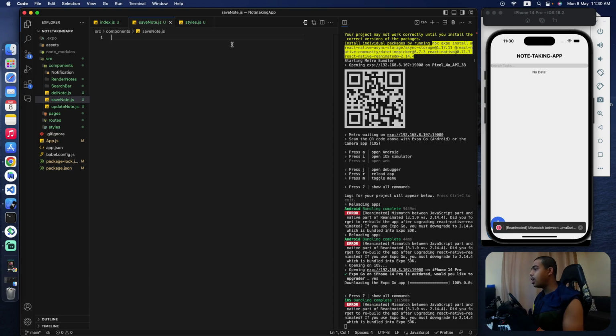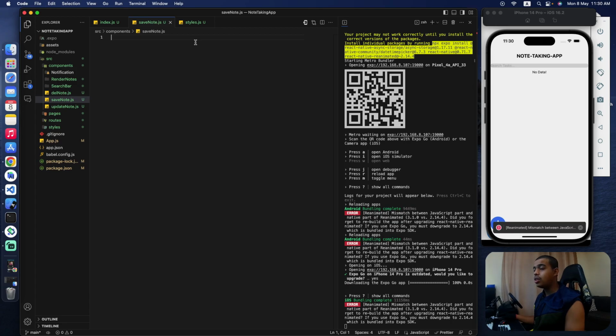Once these three are done, we will be working with our node page, in which we will be adding our node, and adding our timing notification to our node, and then we will be displaying it in our home page. Okay, so first let's come to our safe.node.js file.